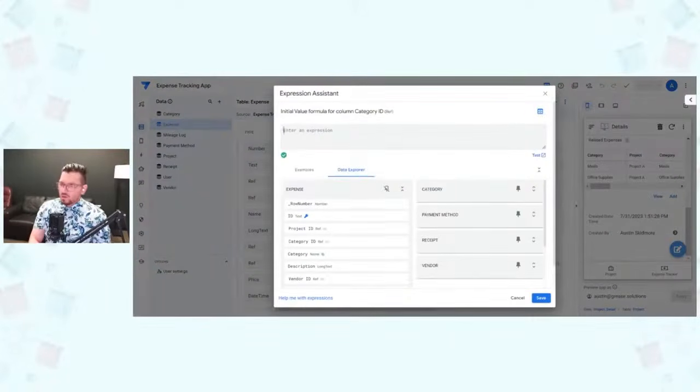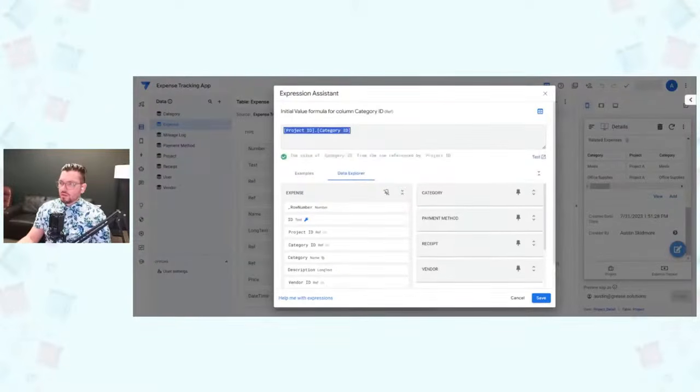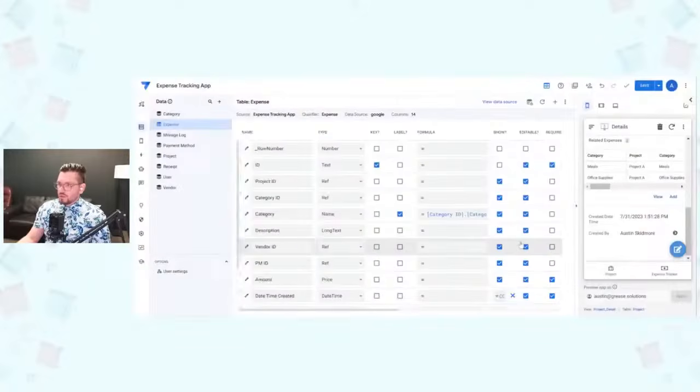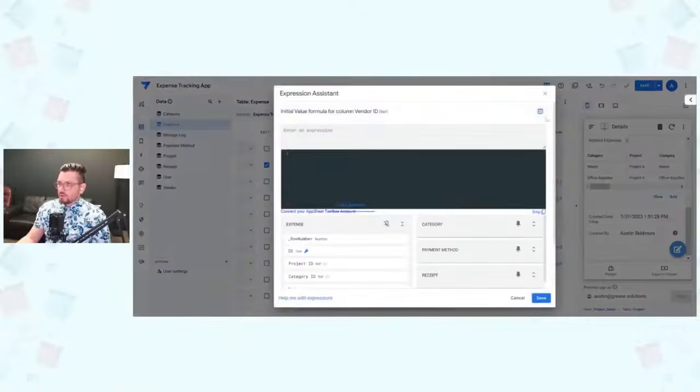And so we can come in here to the project ID now and get the category ID. That's what I was trying to do earlier, but because we didn't have that field filled in, it wasn't allowing me to do that.